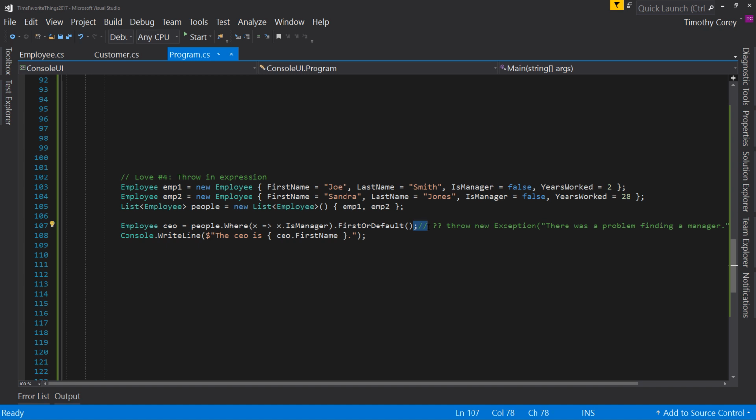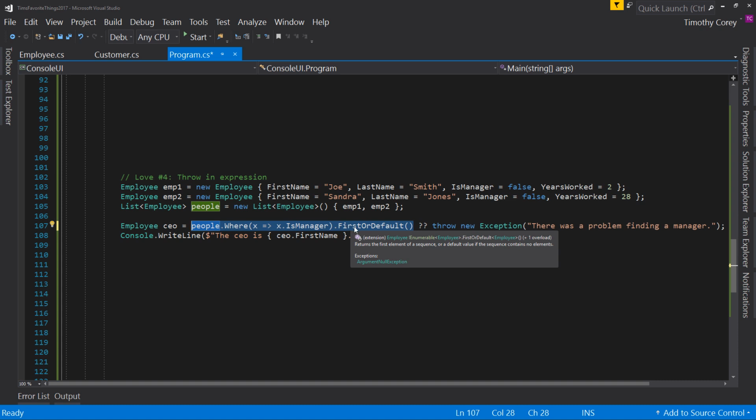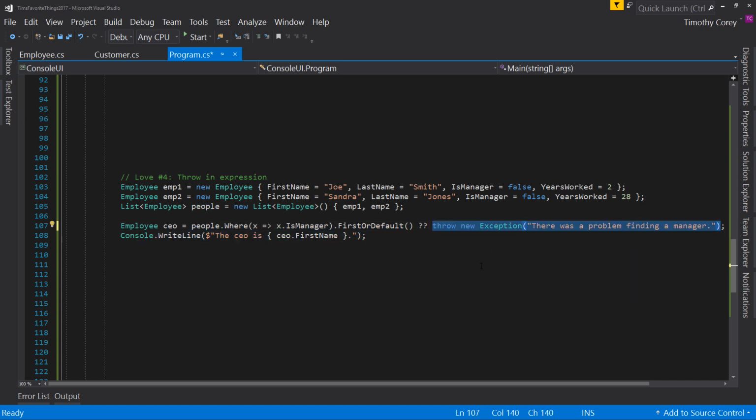So let's take this code and put it back. And we have the null coalescing operator. Now, a null coalescing operator, what it does is it says if this value right here is not null, use that value. Otherwise, use this value. But notice this value over here says throw new exception.